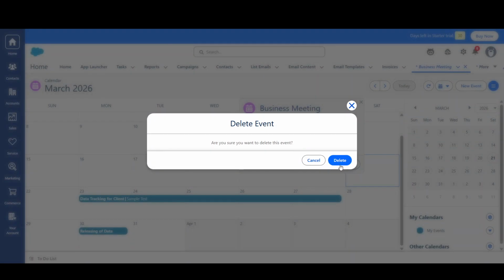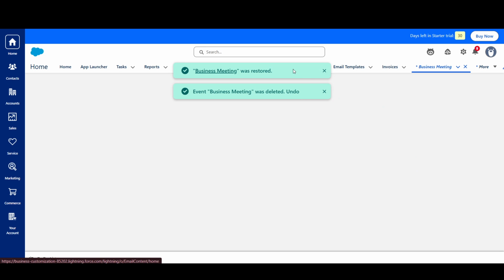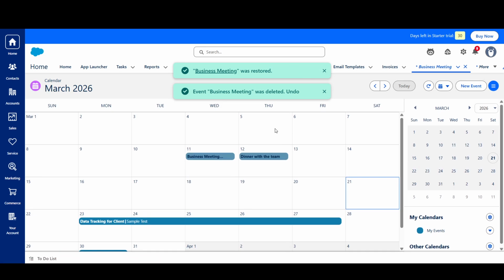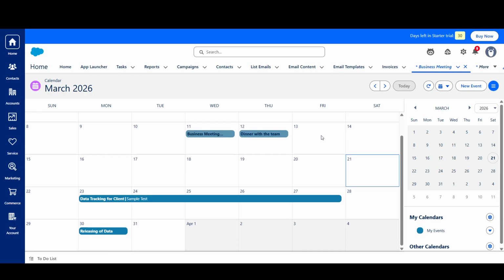Click an event to open it, choose Delete if you need to remove it, and confirm the deletion in the prompt that appears. Confirming ensures the event is fully cleared from your schedule, which helps keep your calendar accurate and uncluttered. If you ever need to deselect an item or return focus to the main calendar grid, click anywhere in the empty space on the calendar. Then, when you're ready, click another event to view its details just like before.